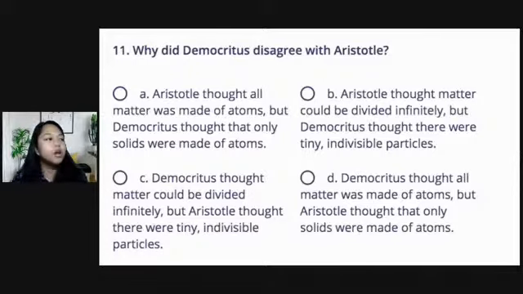Okay, going back to number 11. Bakit nag-disagree si Democritus kay Aristotle? Remember, Aristotle was a philosopher, no? Prior to being considered the father of biology, the father of zoology. He was a philosopher, and during that time, philosophers were very strong. They were believed widely, no? So sila yung, bilib na bilib yung tao sa kanila.